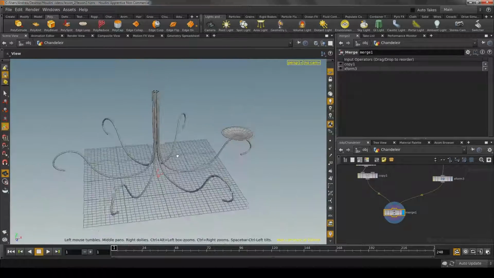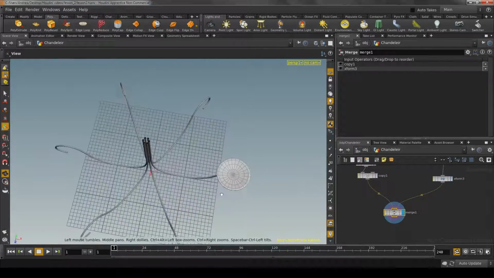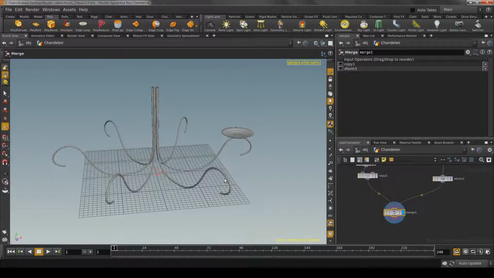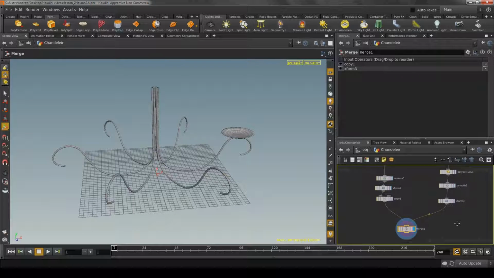So if you merge up your arm and your bowl like this, you'll notice that there's a problem, and that is we've got one bowl here and no bowls on the rest of the arms. One way to fix that would be to make another copy node, but we don't really want to do that. That'd be pretty inefficient to have multiple iterations of the same copy node.